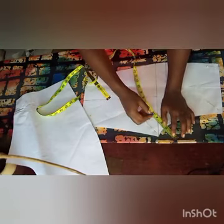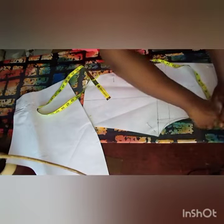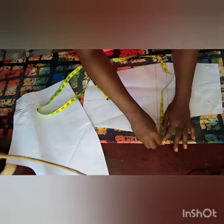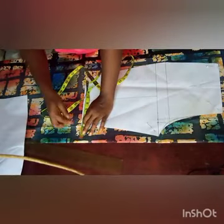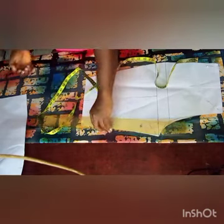On this pattern area we're going to add half an inch on the inseam — half an inch for seam allowance. Once you add the half an inch we're going to connect to the knee area. This is the front; we're stopping at the knee right now before extending to the full length of the trouser. I'll take my ruler and connect them together according to how the lines go.